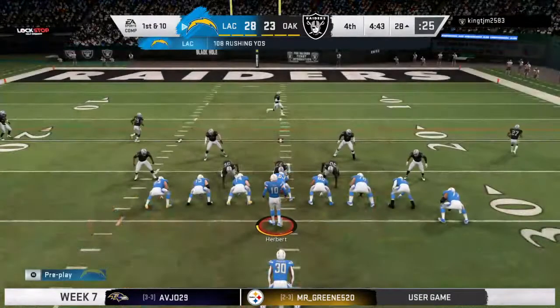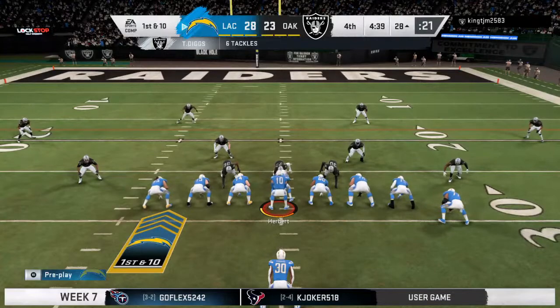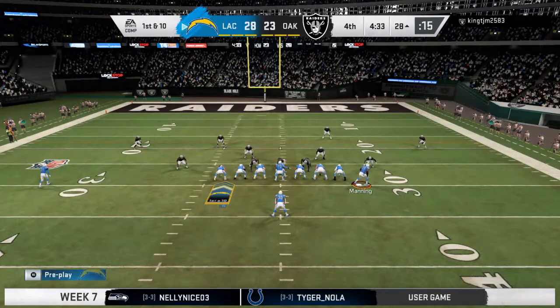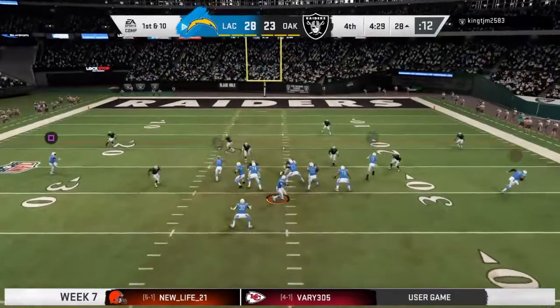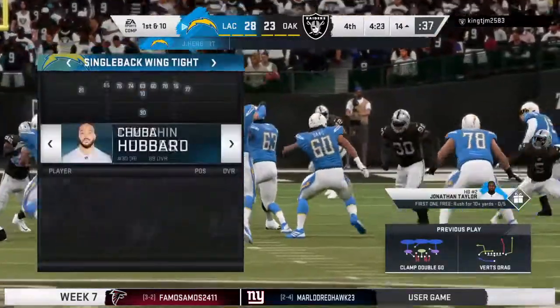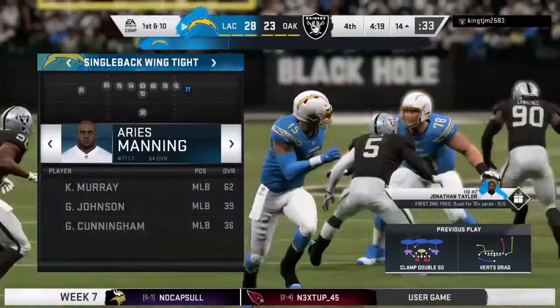Do my eyes deceive me, or is he getting stronger as this game moves along? Burst seems just as good here in the 4th as it was way back in the 1st, doesn't it? I do believe someone put a lot of time in the offseason and continues to condition during the season in order to continue to carry the ball at this rate. Looking to throw, Herbert. That's caught by Howard. First down Los Angeles with a pickup of 14 yards. This is something you got to be wary of defensively.